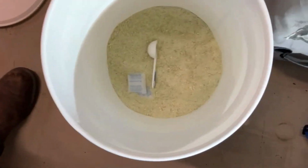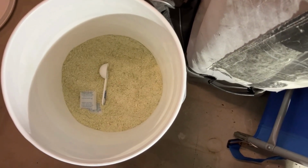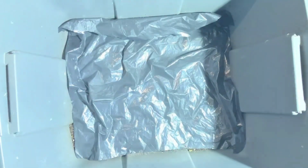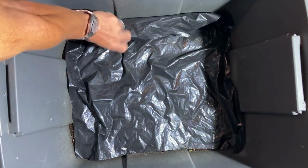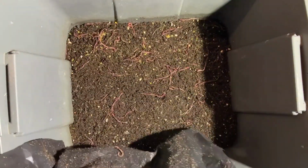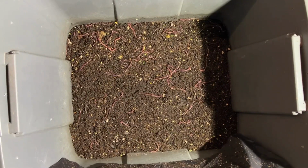Store it here in a bucket with a lid on it. I tell you, the herd loves to graze on it. So just to show you, this is about 12 hours after putting it in the bin. And I tell you, the herd sure made short work of it. They really seem to like the stuff. And I do too. I can feed all 16 bins in a couple minutes.